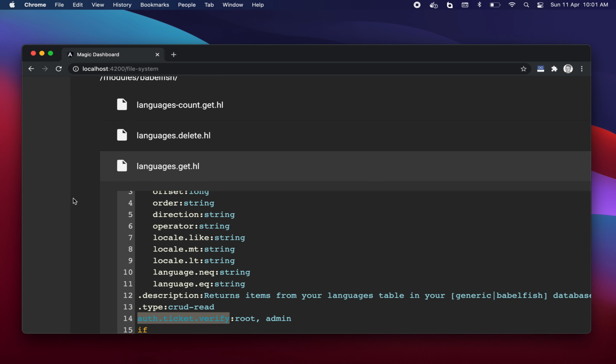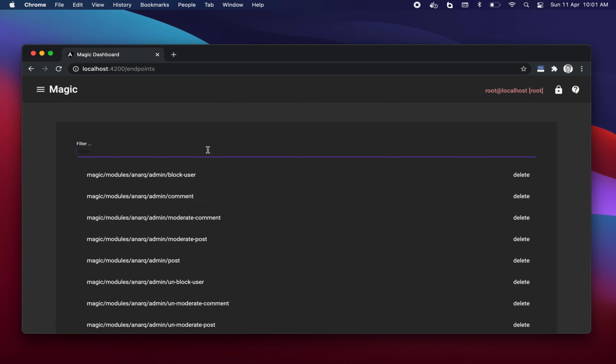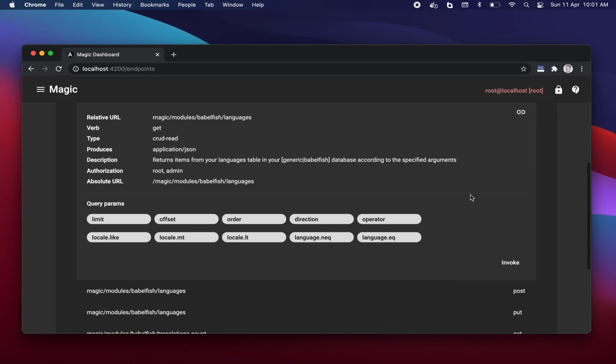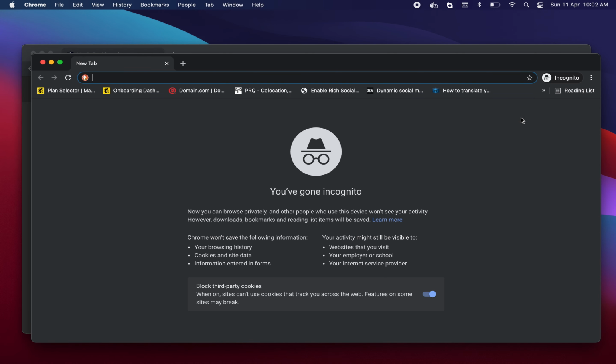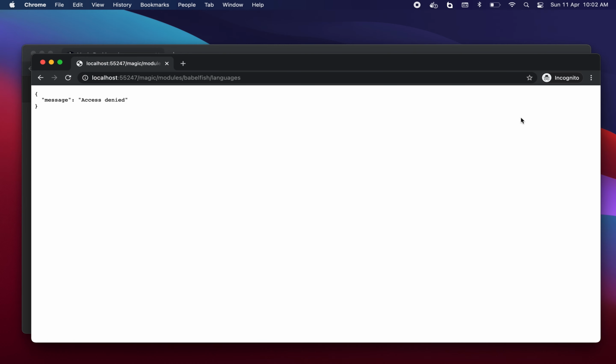And actually you can see that if you go back to your endpoints, filter on Babelfish, you find languages get, and then you copy its full invocation URL up in the right corner here, and then you open up an incognito Google Chrome browser window, important. Then you paste in the URL, click carriage return, and you will see access denied.